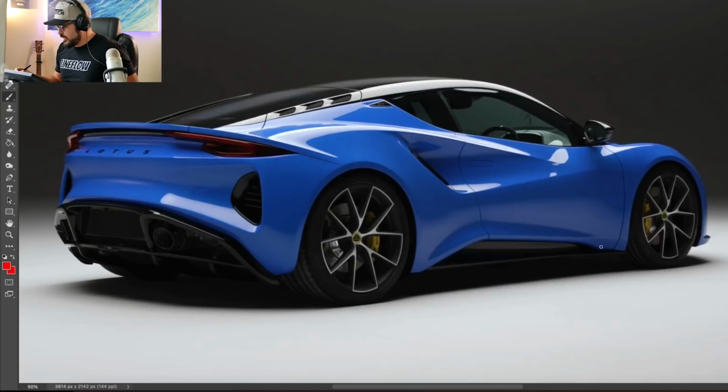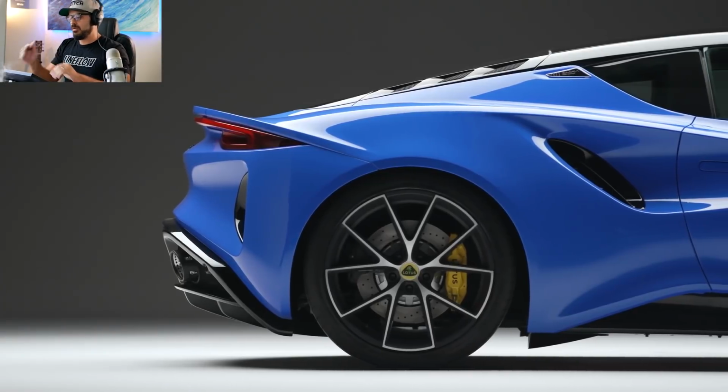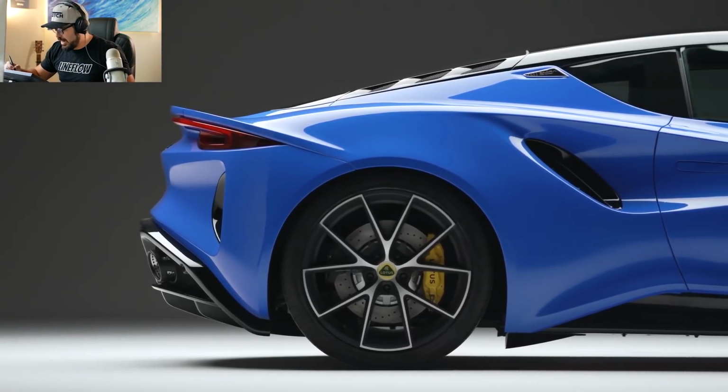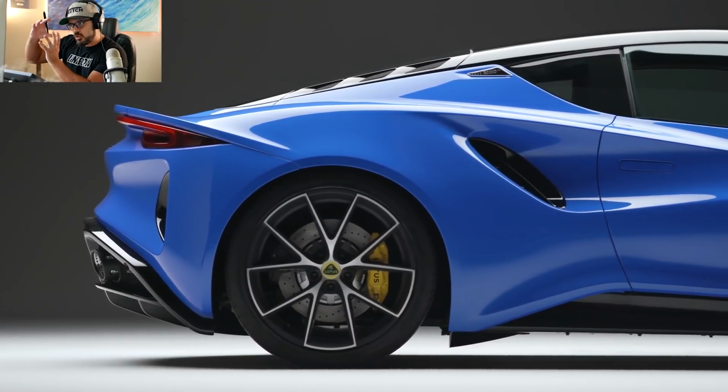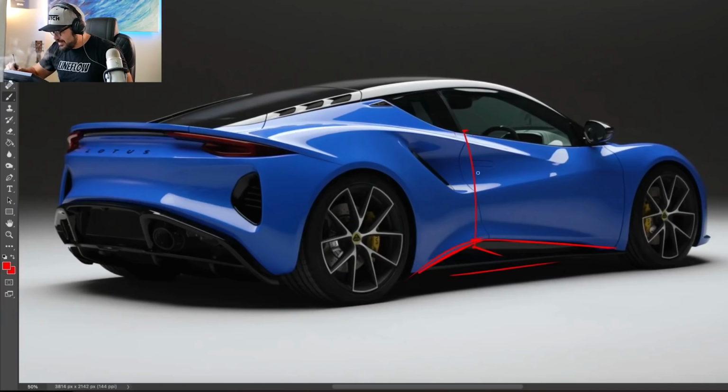So as I said, this line right here, I think this is a little rough. This shape right here, this area, it's a little harsh. What I want to try and do here: they made this part black to make the car look narrower, because then we have the only body color, it gets very thin here. We have the blue body color kind of squeezing together, so the shortest distance is right here, where you have the top of this graphic area, the black part in the bottom.